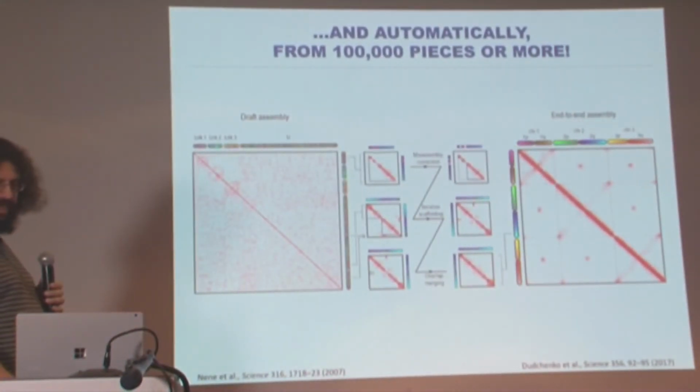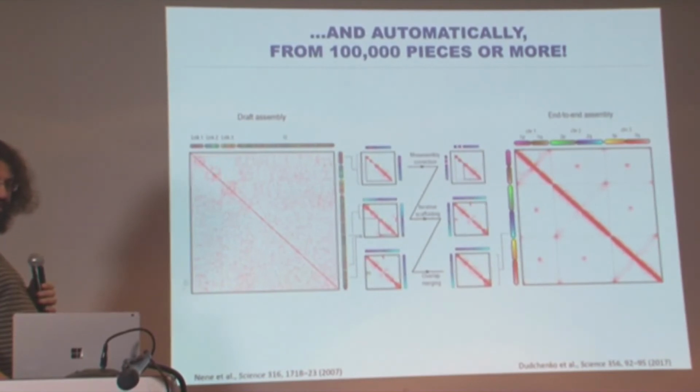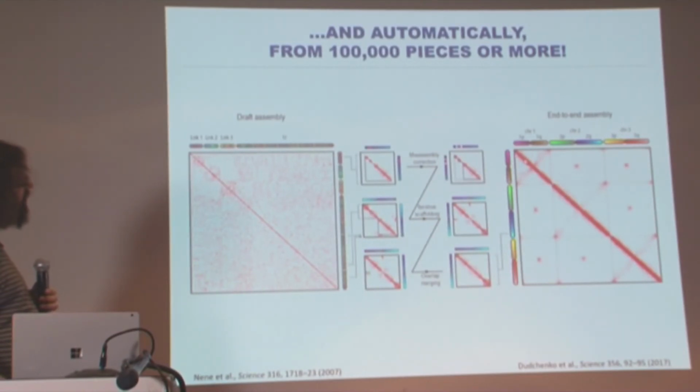And what it does is it takes a Hi-C data set that looks like this, and it transforms it automatically, no parameter tuning, et cetera. You just run the code that's on the website, and it'll take this and transform it into that. And you can see that these are 3 healthy, nice chromosomes, and you can actually see the interactions between the telomeres. The telomeres tend to interact in this genome, and the centromeres tend to interact in this genome. So you can see all of those patterns.